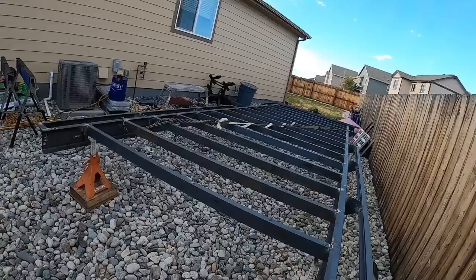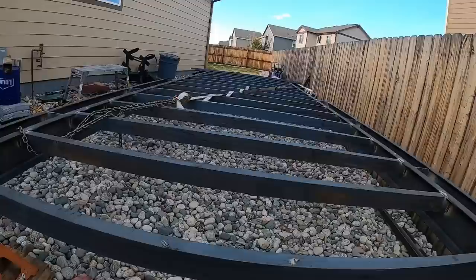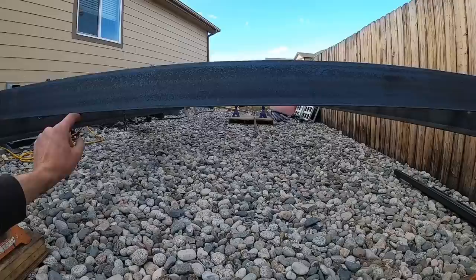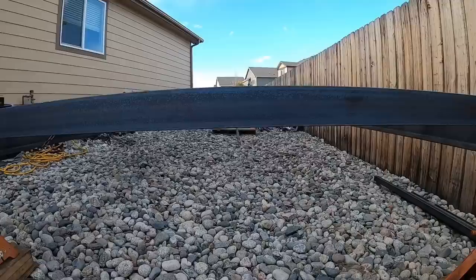By the time we put the decking on, the first couple sheets of decking, there's no way it should come out of square. Tomorrow we're gonna work on the torque tube, which will be a round piece of probably 3 or 4 inch tube, 3/16 to quarter wall, that'll go down the length of the trailer. And I don't know how many cross members we're going to hit. I don't know if it'll be every other. It really will depend on material and what I decide to use, what I have around.